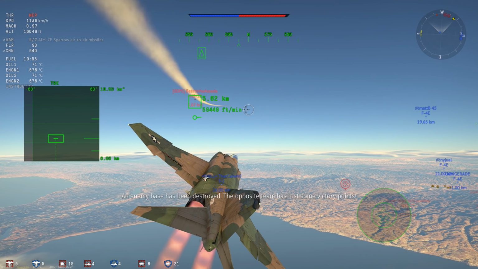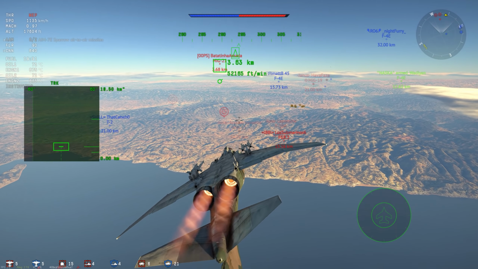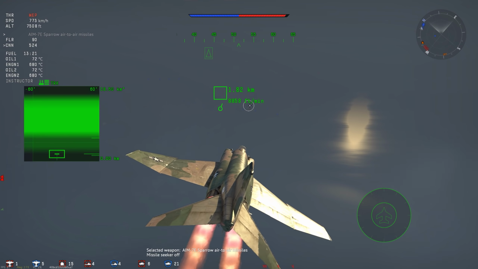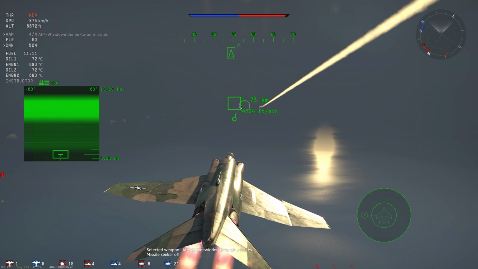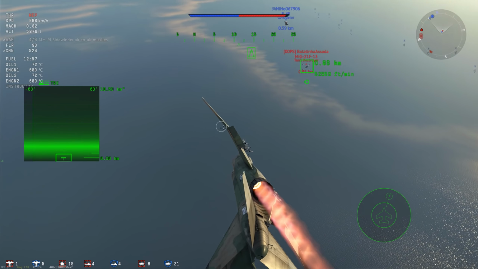Oh, look at that pull. Look how much that just pulled. Nah, that's going to be off now. Okay, we're going to go with the AIM-9s. I need targeting information. There we go. Okay. Let's see if the AIM-7 will work from this close range. Fox 1. He's going to think he's safe because he's in the clouds and then just... No, okay, it didn't track.